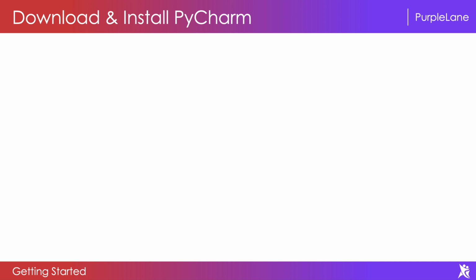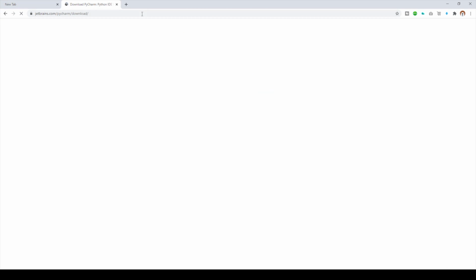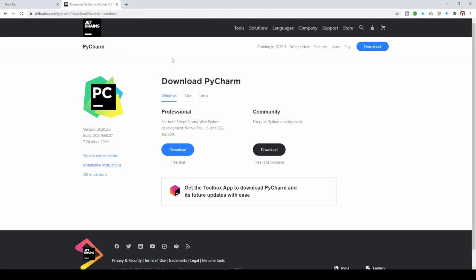Now, after installing Python, you need an editor to write code in. You may use any plain text editor like Notepad or gedit or the vi editor or any other plain text editor. But in this course, we'll be using an IDE called PyCharm, which is an excellent tool for writing Python programs. And we'll be extensively using this PyCharm IDE to develop our code in this course. So you can download this PyCharm IDE by going to this link. You can just copy this and paste it in your web browser. It will take you to the downloads page of PyCharm IDE.